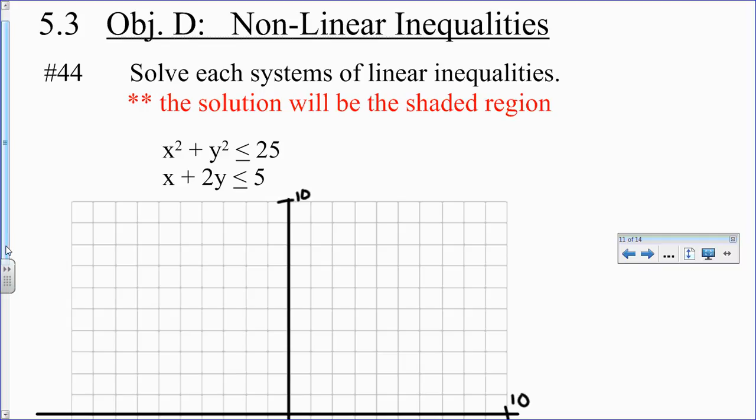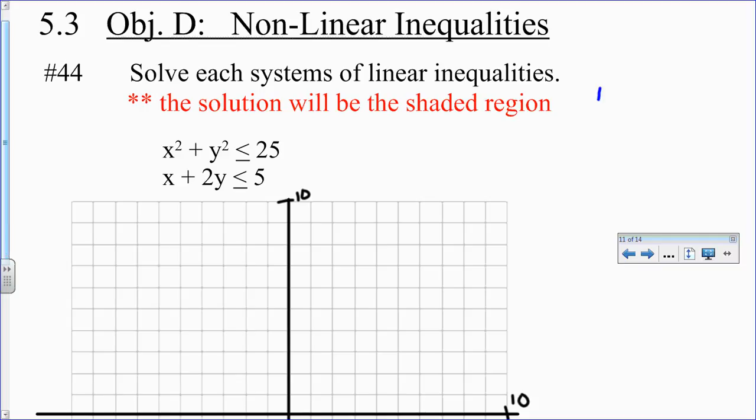Okay, so I'm going to add some notes about inequalities as we go through this. First of all, one note is the solution will be the shaded region, and when it's a system, it's where the shading overlaps. So you can shade each one individually, and then the overlapping part is your solution to the system. If you shade each one, make sure to darken in that region. I'm going to just use arrows until we get to the end, and I will just shade what would be overlapped. And I'll show you as we go through.